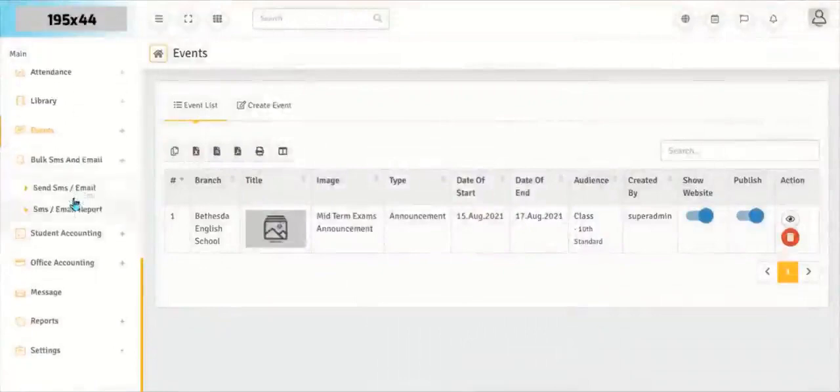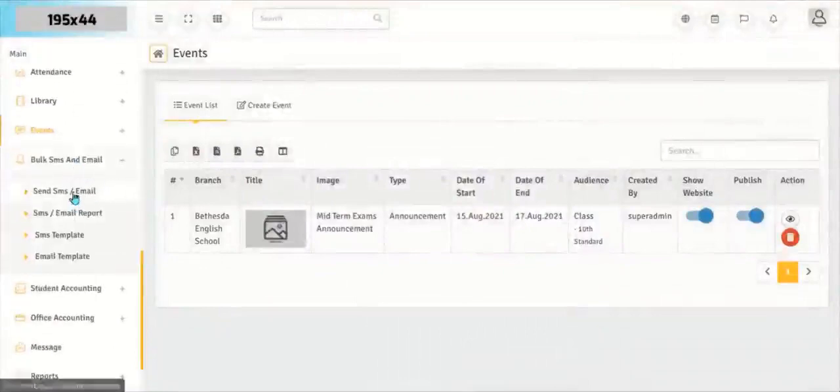We have also given the option for bulk SMS and email. If the institution purchases whatever SMS package they are comfortable with, we can integrate SMS and send SMS to a particular group, create a template for SMS and keep it. So a template for fees reminder, a template for holidays, all those templates can be kept ready.